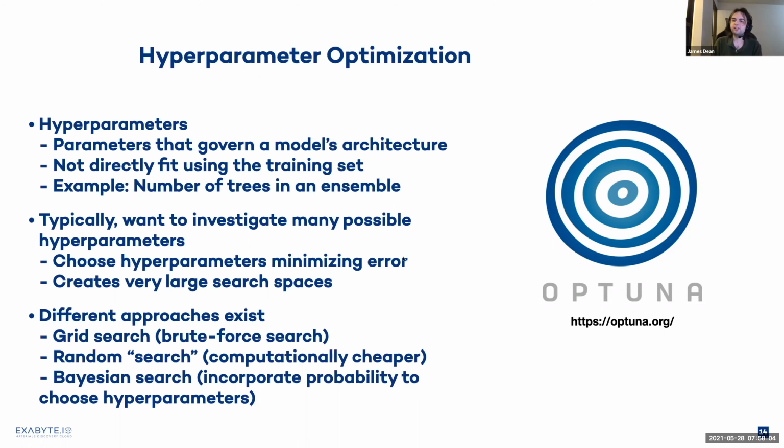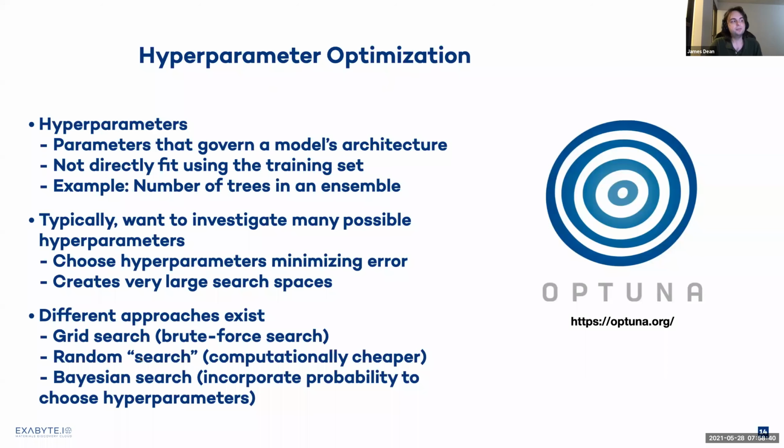Unfortunately, there's potentially a lot of hyperparameters that we might want to look at. For example, if we have 5 hyperparameters and 5 other hyperparameters, the simplest solution would be a brute force search called grid search, where we physically walk over the grid of every single possible combination of hyperparameters. That's why it's called grid search. This is brute force, and it's going to be n times n times n, for however many different hyperparameters we're looking at. So it can blow up in computational complexity pretty quickly, and it can take a long time.